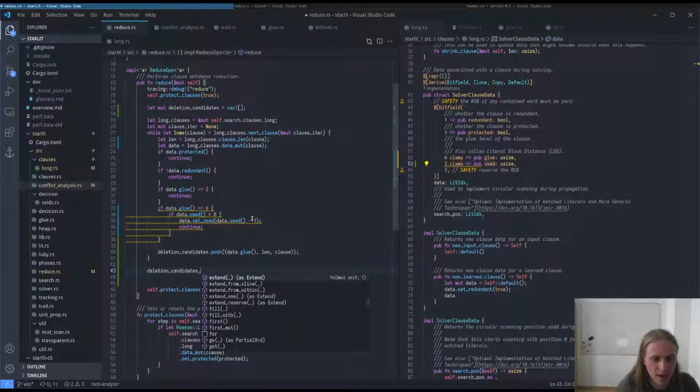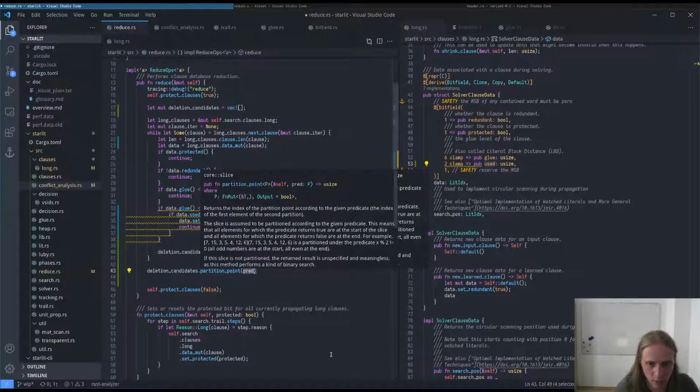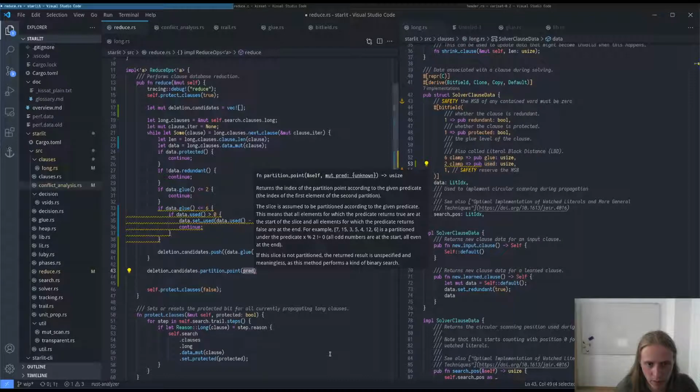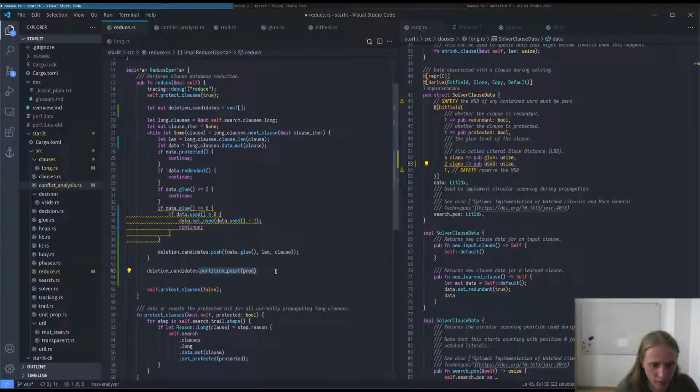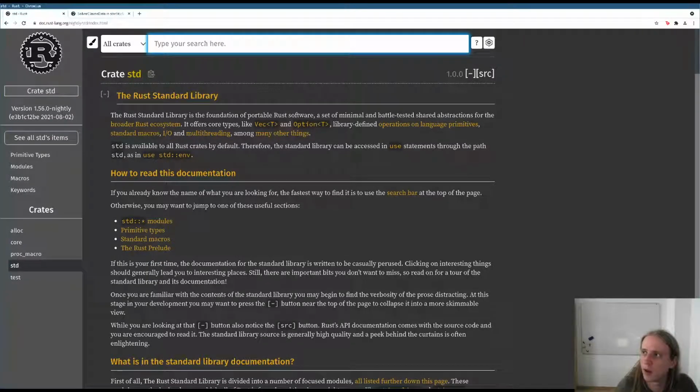And then there's a partition point. Yeah, that's the thing I want. I think no, that's by predicate. There's also partition by, basically, it's using quick select, I think.